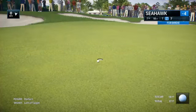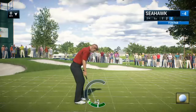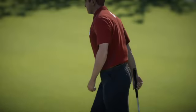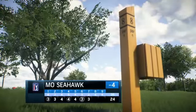Can't make it, Frank, if you don't hit it. Hubert Green once said, 99% of putts left short don't go in. What happened to the other 1%? Showing no signs of weakness. That's a good putt right there. Stays at 4 under. Getting ready to tee off now at the 8th.